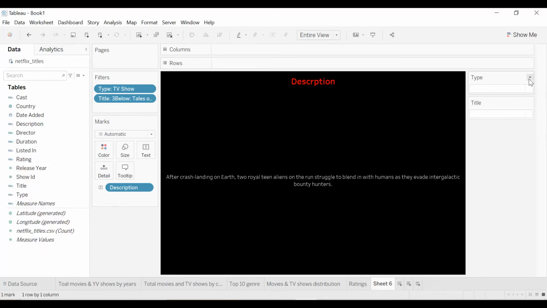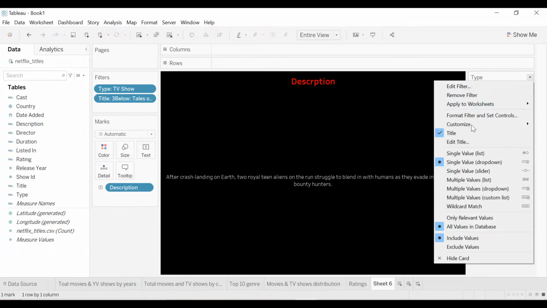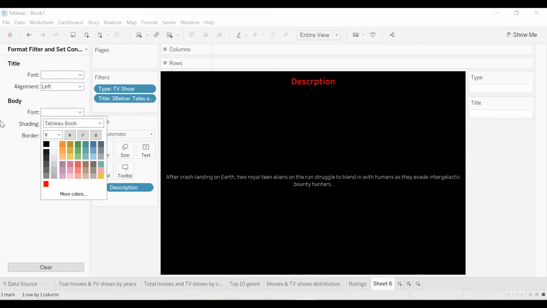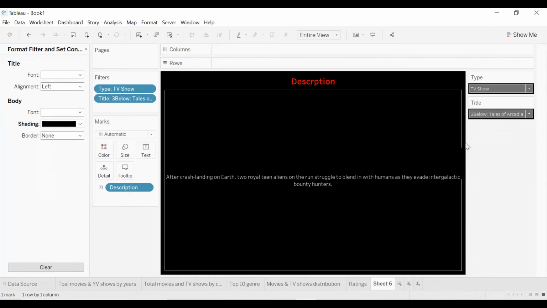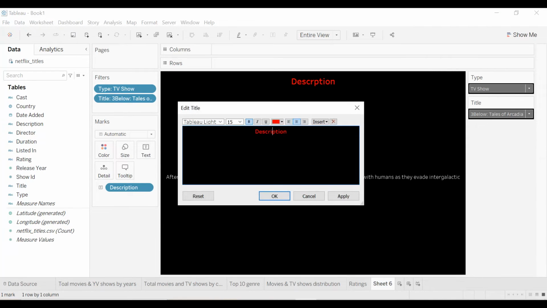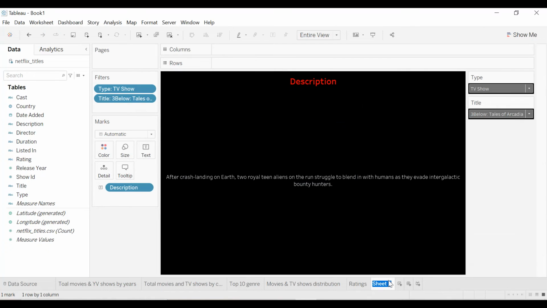As you can see here, we can also change the format filters. Okay, so the font which is going to be in the shading, it is in black, and the font, it is in white. Okay, so each movie or each TV show has description, has duration. So if it is a movie, it will be in minutes. If it is a TV show, it will be in seasons. It has a rating, it has a release year. Okay, so what we are going to do is that we are going to rename that description, apply. Okay, so we call it description.